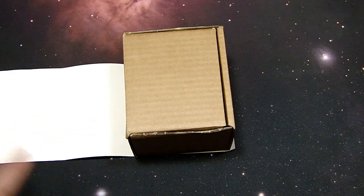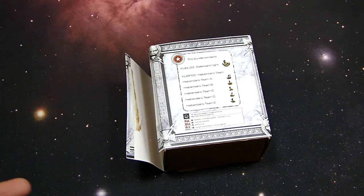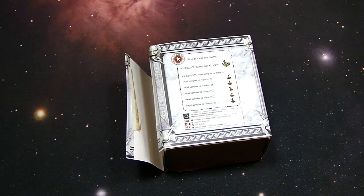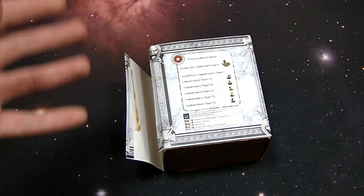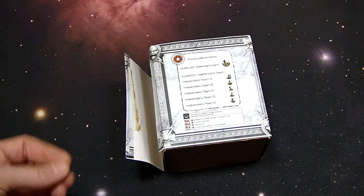Another thing I really like about Kabuki models is the packaging. This is a young company — maybe five years old. I used to carry them at Spiky Bits about two or three years ago. They didn't fall for the trap of crappy packaging. You see a lot of companies that buy these old DVD containers with poor graphics. Kabuki blisters are the traditional kind, similar to Racken blisters from days of old, with a little bit of foam in there to protect the models — because you don't want to buy something imported from Europe that arrives all busted up. They take really good quality care of their packaging.